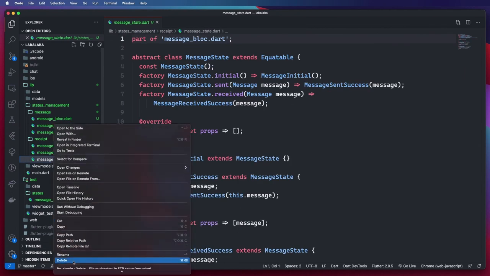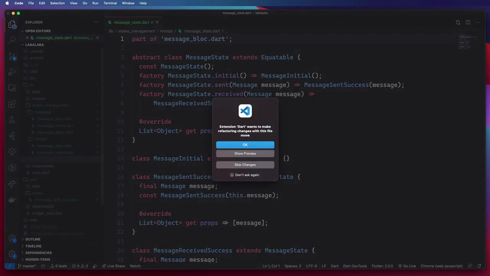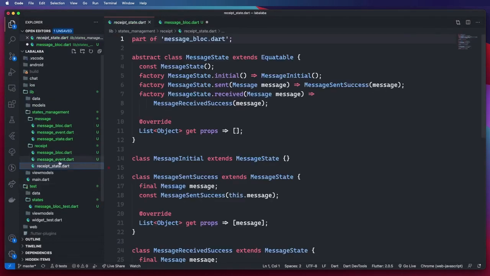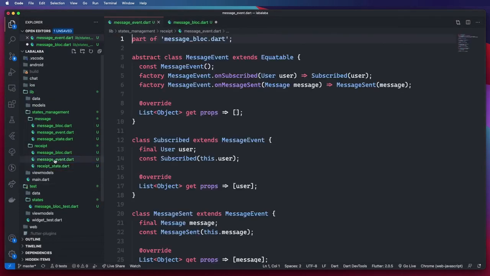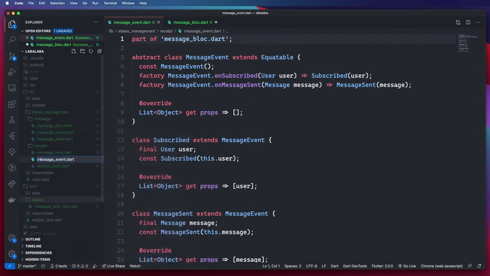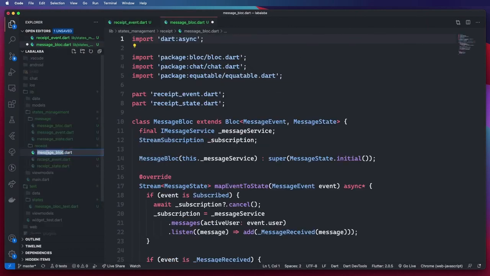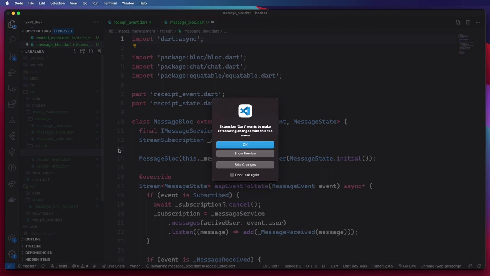So if I rename this one to, instead of message, I'm just gonna rename it receipt. And let me rename this one also, and let me rename this from message block to receipt block.